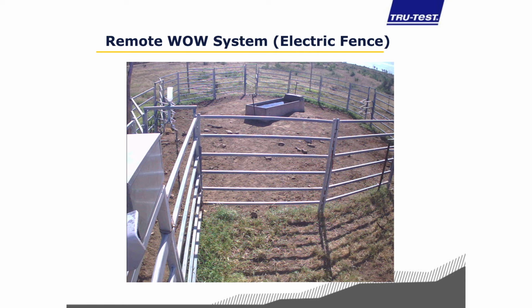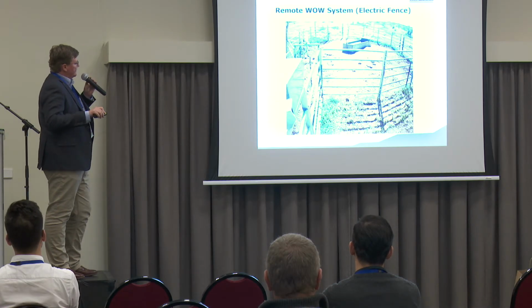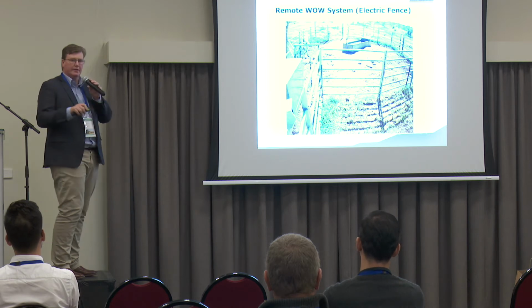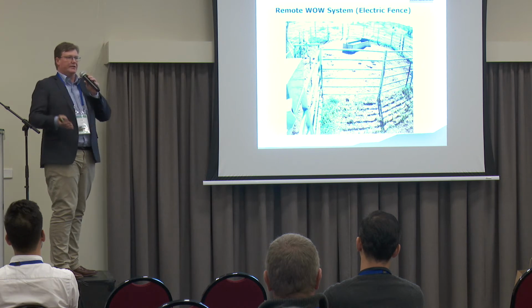This is allowing the self-mustering system for those animals to trap in and out of each cell, come and get a drink. Their only way out is through the outspeed of the auto drafter, and then the auto drafter puts them back into their cell. So what the producer uses this for is to be able to do a 4 paddock rotation in this particular cell centre, and using the auto drafter to change cells.